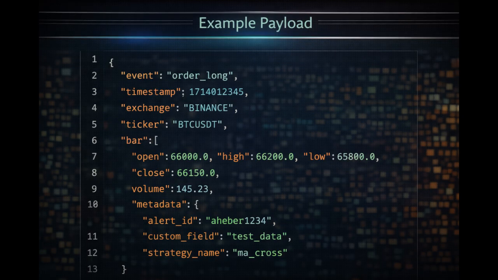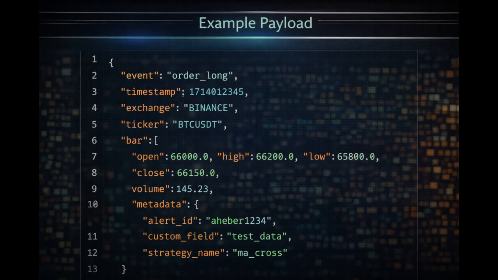For example, when a trading signal is generated in TradingView using Pine Script, the platform can send a webhook message containing a payload. This payload is transmitted to a server or trading bot that receives the signal and executes the trade automatically. In this way, payloads serve as a communication bridge between TradingView alerts and automated trading systems.